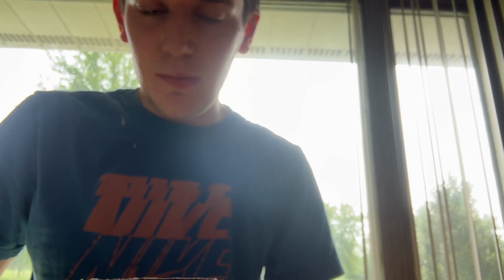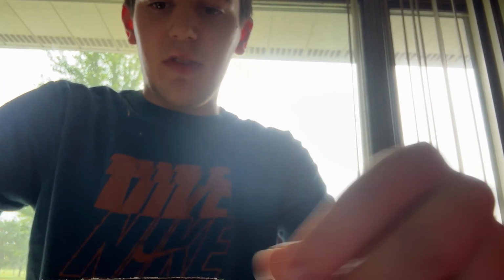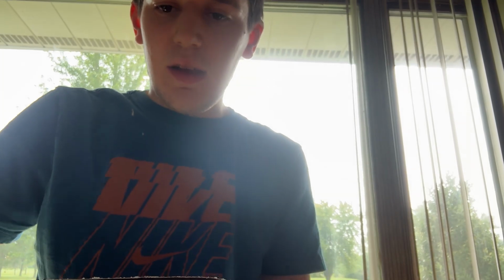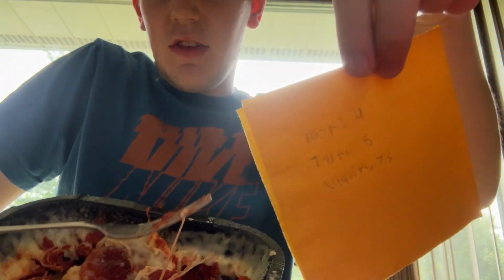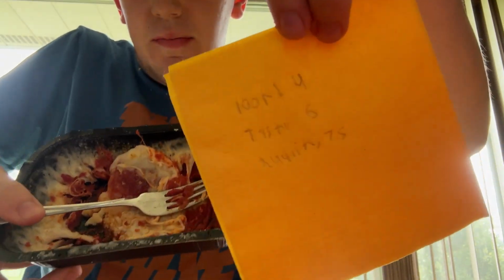It's nothing special about it. Taste, I'll be a little bit more genuine on this. I'll probably give this a 6. Overall quality, I don't know, I'll probably say a 7.5. Again, this is my quality rating on the crustless pizza. Not the worst thing I've had.